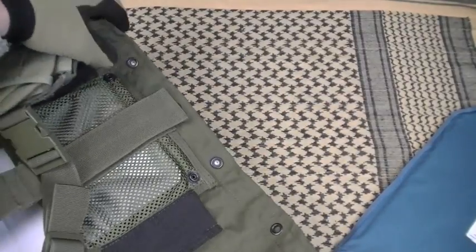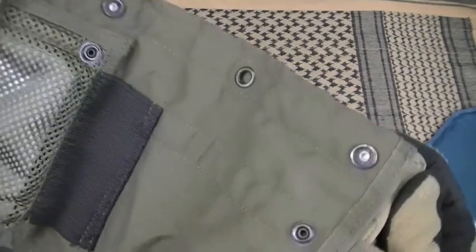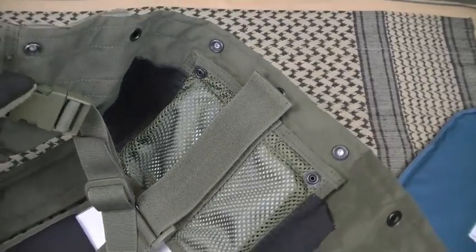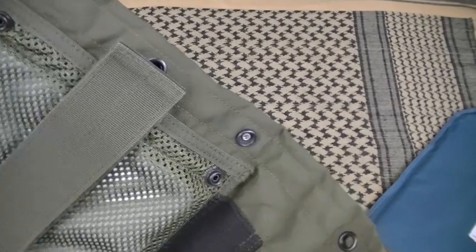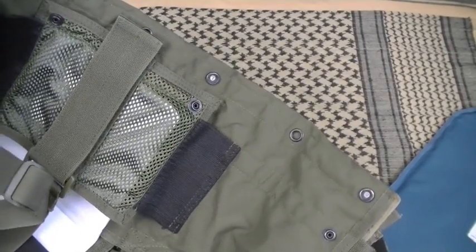Special features, then we get to a very perplexing set of snaps on the bottom. First off, while we're down here, you can see there's no belt integration. So if you want to integrate a web belt, there's no provision to do that. There's no way you can tie off 550 cord. It's not designed for that. It's a standalone, low profile, high speed nylon chest rig.